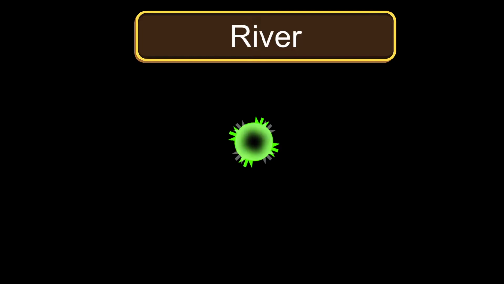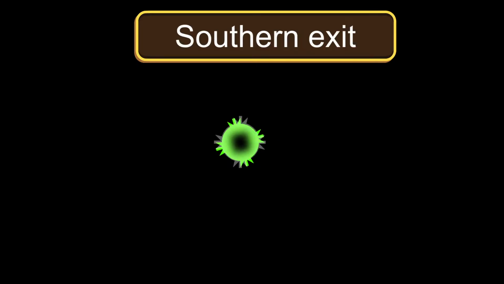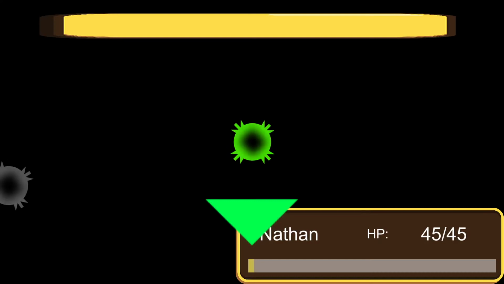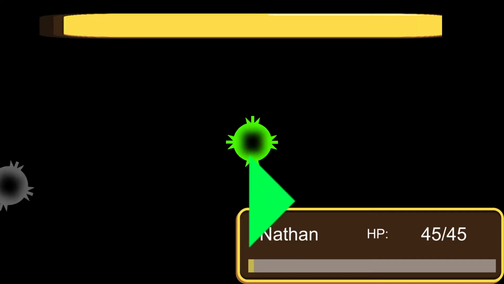Blue flower. The flower Helen mentioned. Nathan does not want to please her, but now he has found it. He tries to pick the flower, but a giant toad appears from the mud, covered by flowers and vines, attacking him. The blue flower is on its head. The battle begins.